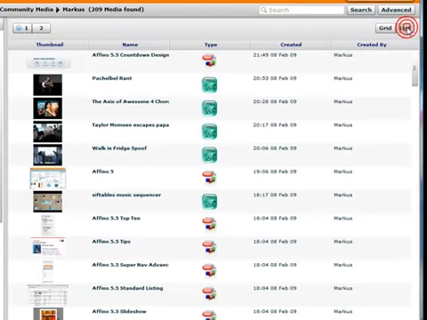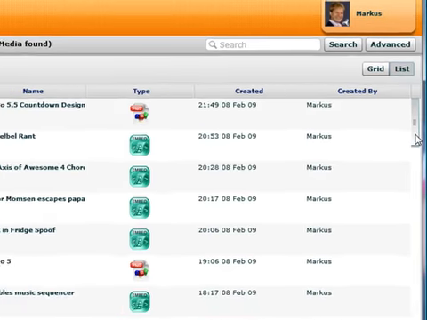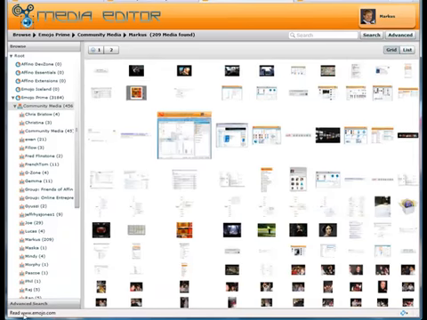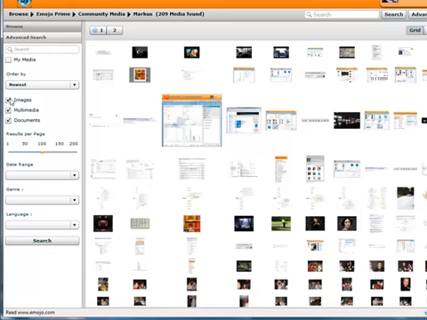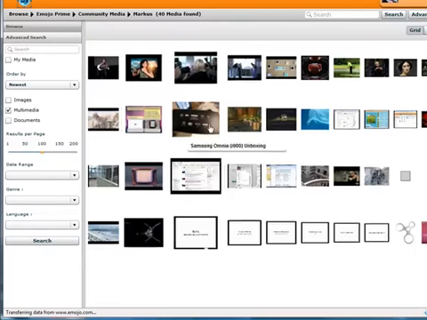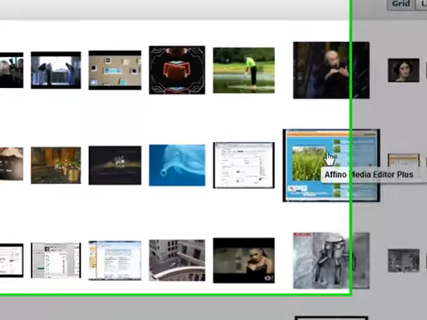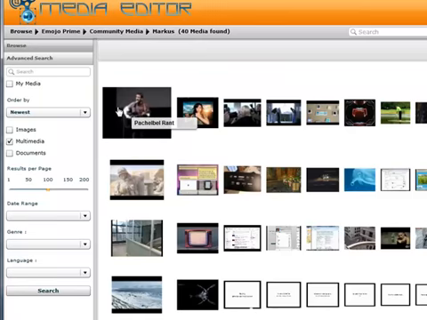We introduced a new list view as well as the grid view, and in list view you actually get more information on each one of the items. You can see the type, you can see when it was created and who created that. So it's a useful way of navigating through your content. Now if I go to the advanced search, we refined that a little bit. It's still fundamentally the same, but I can say show me just my multimedia, and it will literally do that, show me the videos that I've uploaded. So here's a previous video cast, but also whatever YouTube videos I maybe have worked with.